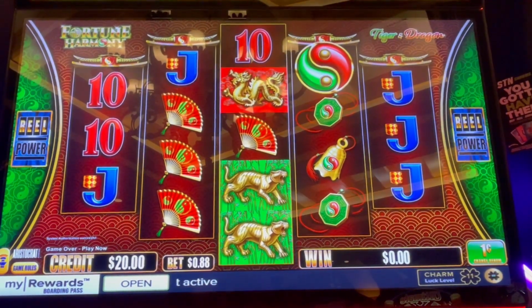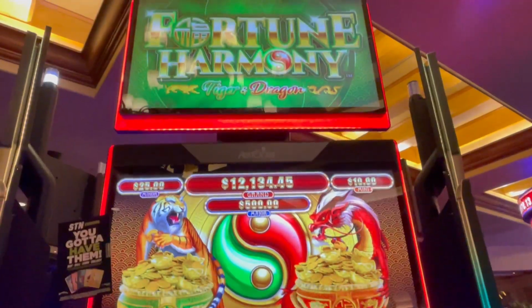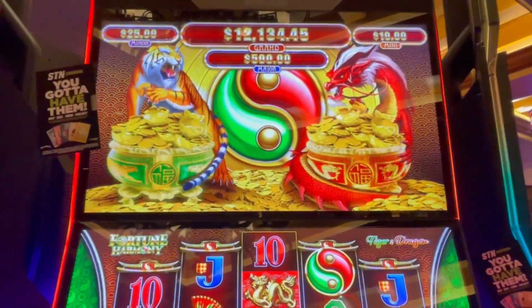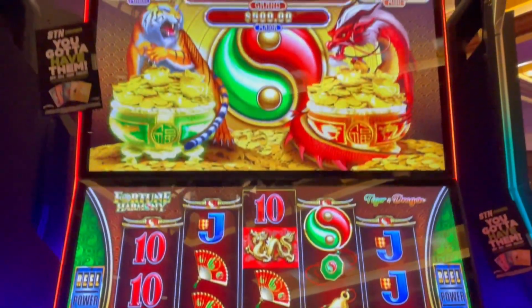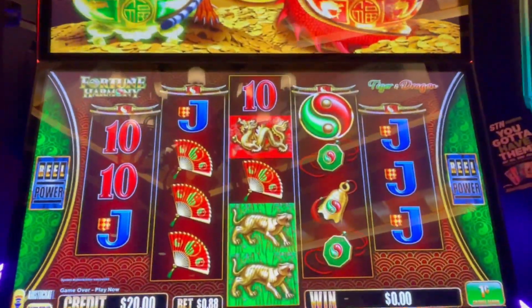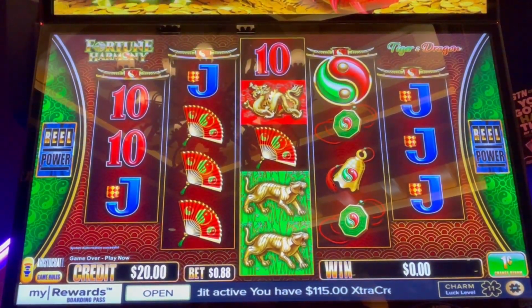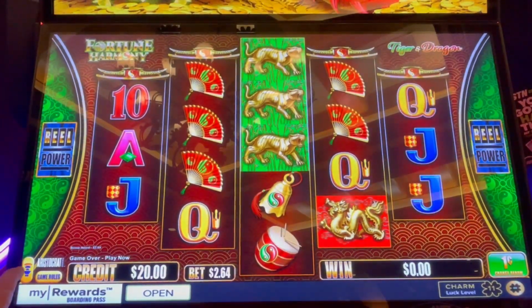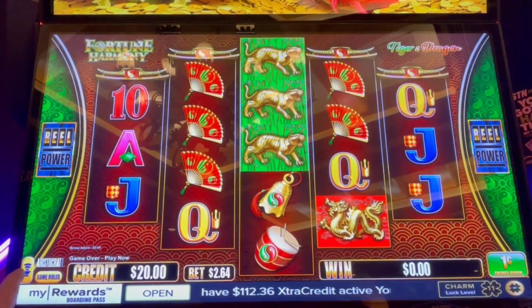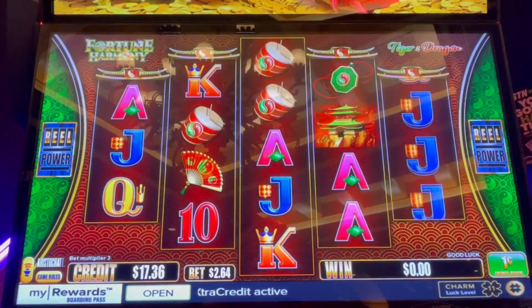Hey, everybody. Slot Cats here. We are playing Fortune Harmony, Tiger, and Dragon. It's kind of like the pot game, kind of. We got our Tiger and our Dragon pots pretty full up there. And so we've got some free play, so we're going to try our free play. 264 bets, holy cow, that's loud. It's feast or famine on sound around here.